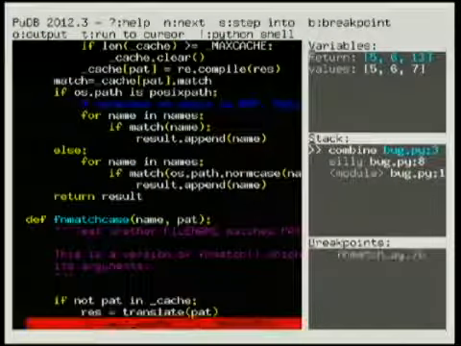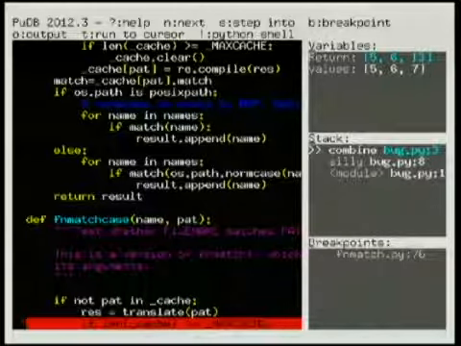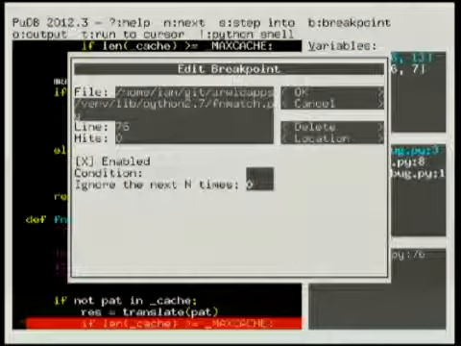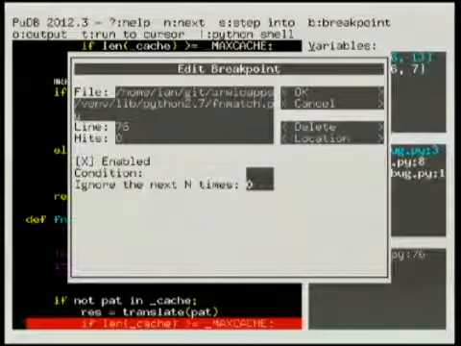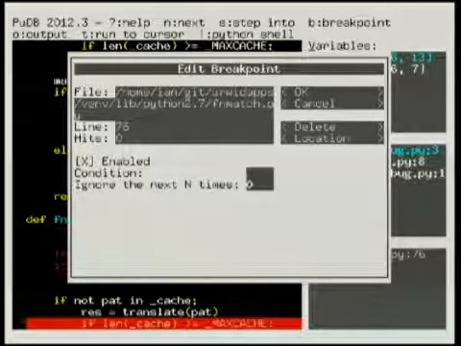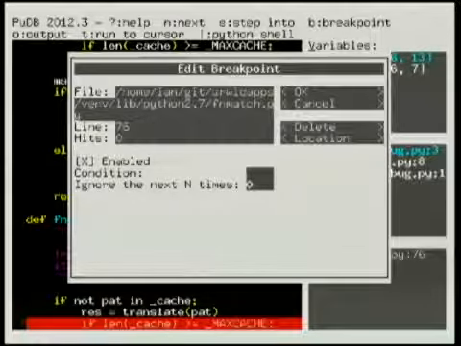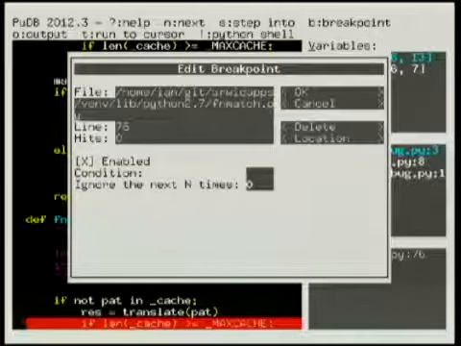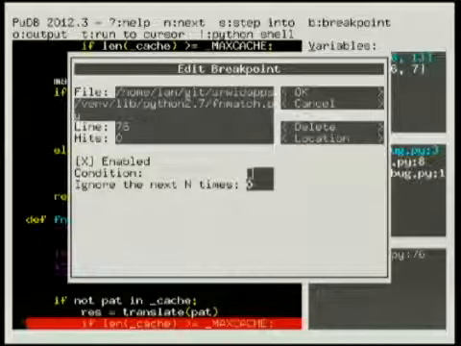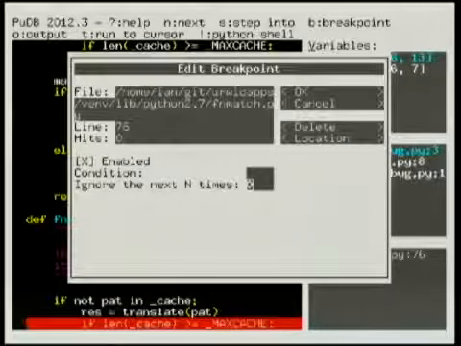If I scroll down a little bit, and this time I'm going to set a real breakpoint just so you can see what that interface looks like. I jump over to the breakpoint window and open it up. You see you've got the option to enable or disable the individual breakpoint. You can also jump to a location of the breakpoint. So if you've got a really complicated problem, you can use these like save locations to jump back and forth between. And you can enter a Python expression as a condition that will determine whether or not it's actually going to stop this time.